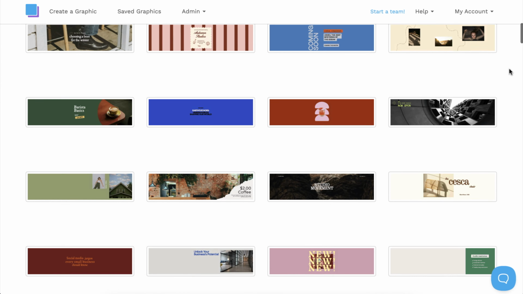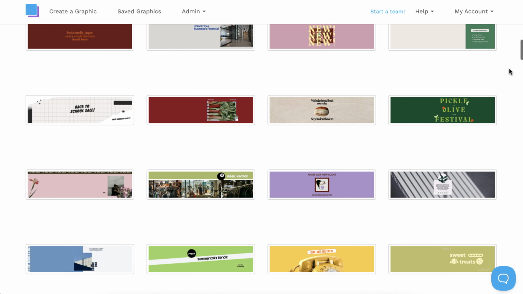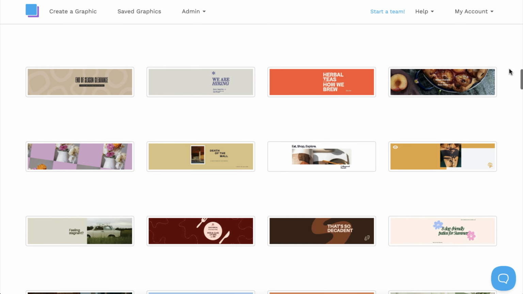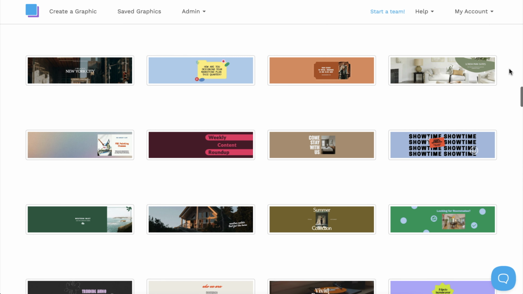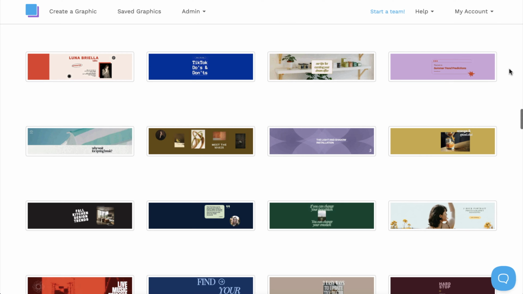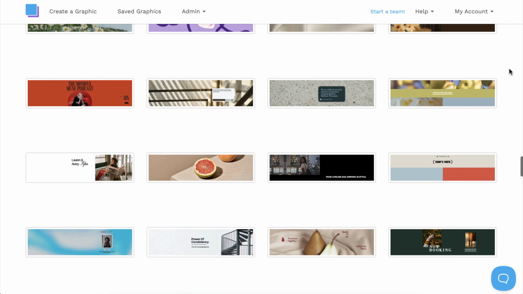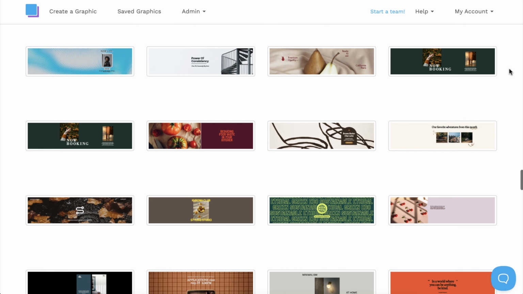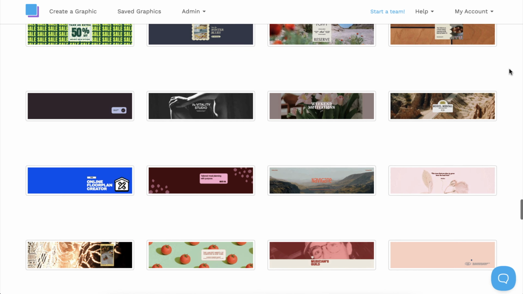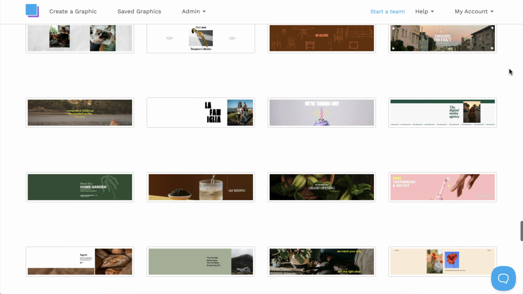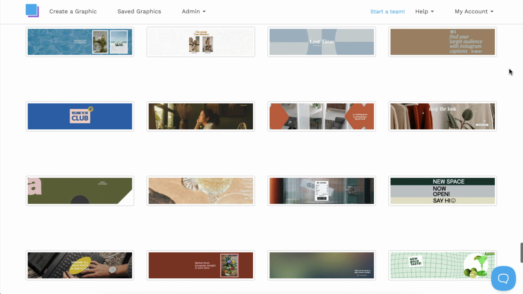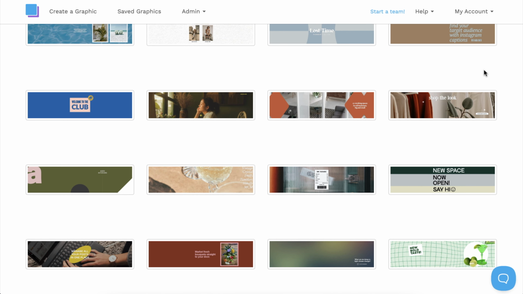Now, you can scroll through our LinkedIn banner templates and look for a design that you like. We have a huge selection to choose from with several different design styles and themes. Also, all of these designs are fully customizable. So if you see a design you like that doesn't match your career, industry, or professional skills, you'll be able to change any element of it to match your desired theme. Now, just click on a template to get started.